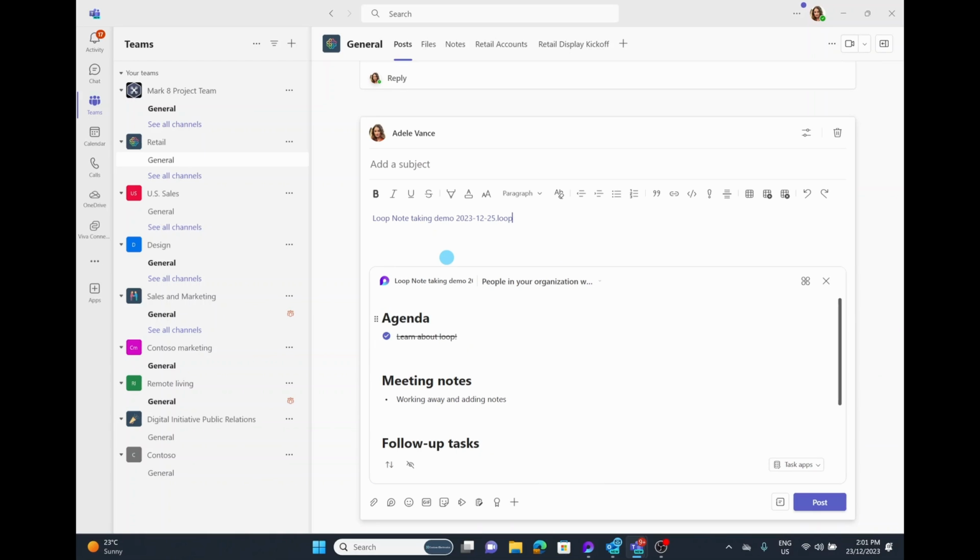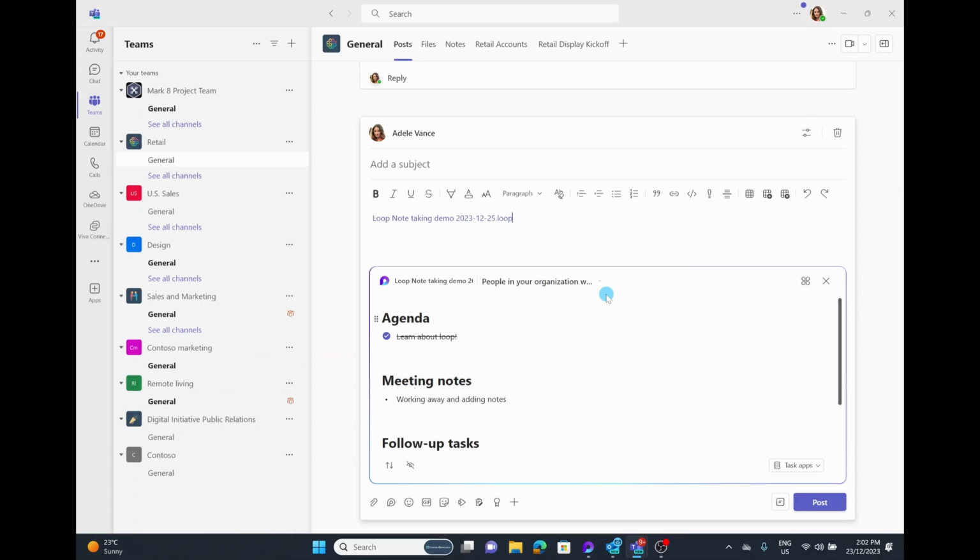So what we've done is we may have started taking notes in our meeting, and that meeting could have been between two people, but really that note affected 5, 10, 15 other people. We can now drop that Loop component into that team site, and people can have access to it here, and they can start editing away with it. So it's really powerful in the fact that you can have it live in so many different places.